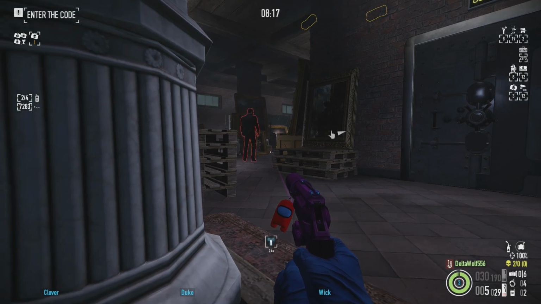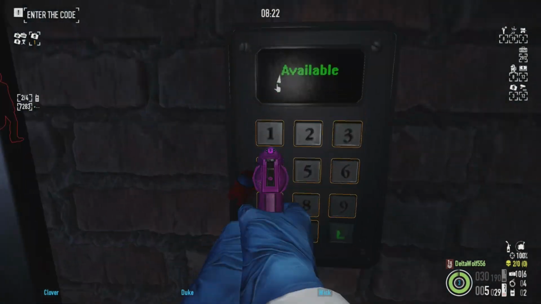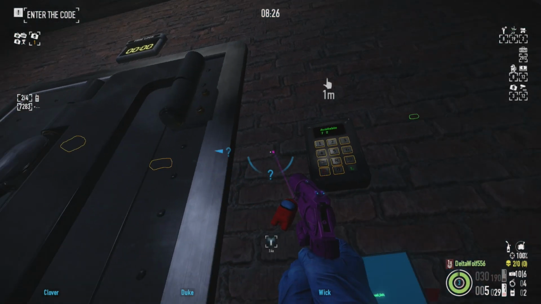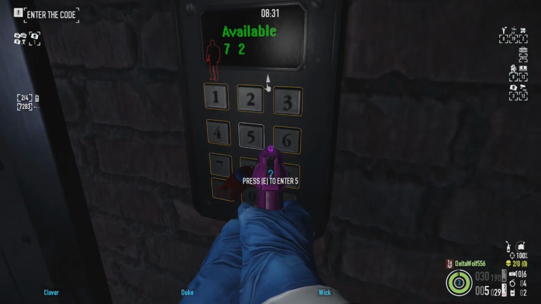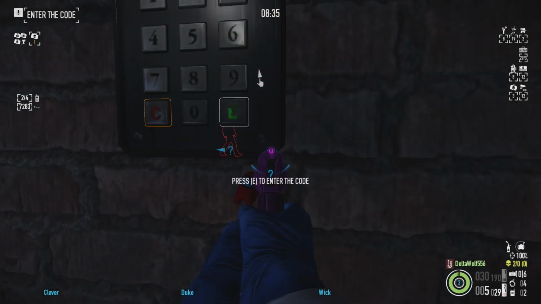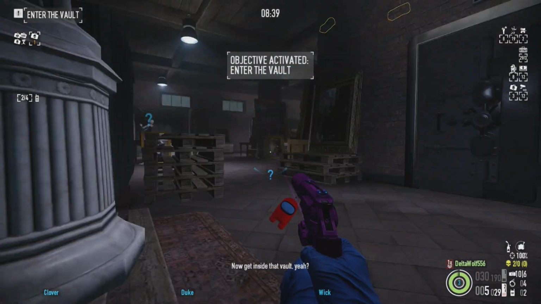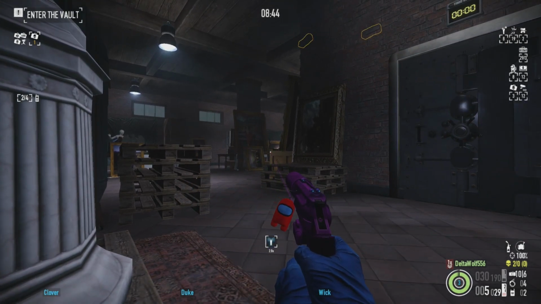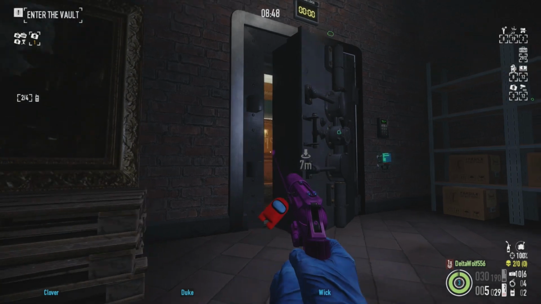7283. Don't you stop right there, you keep going. That's what I thought, dude. But you could just type it in from down here. 7, 2... Come on, Civ, stop looking at me. 8, 3... Can't even enter it. Enter! There we go. Perfect. The camera placement in this vault area can be annoying. Usually one will spawn right there, and there's another one on the opposite side.